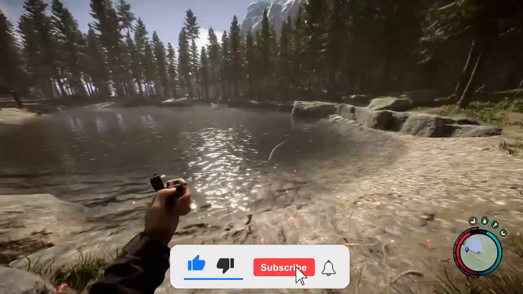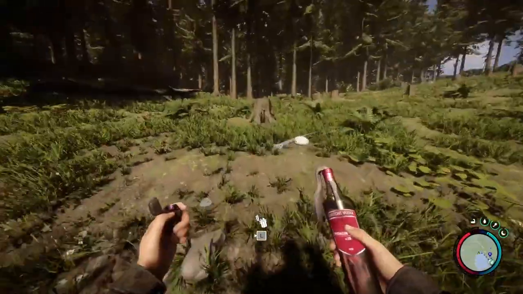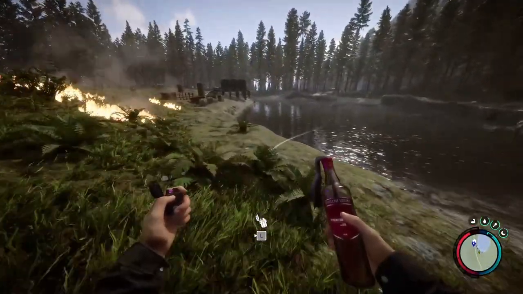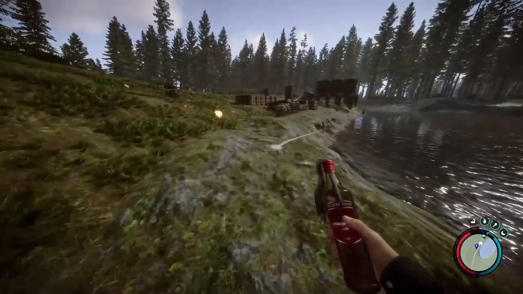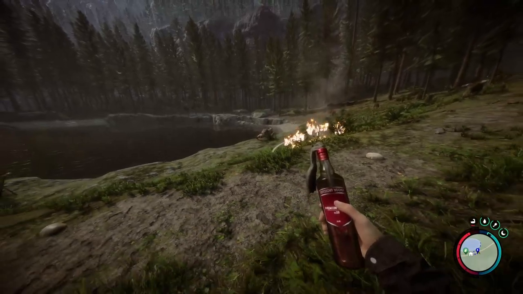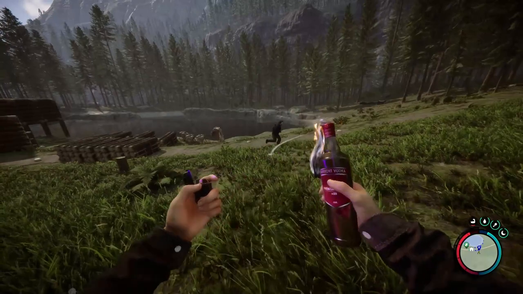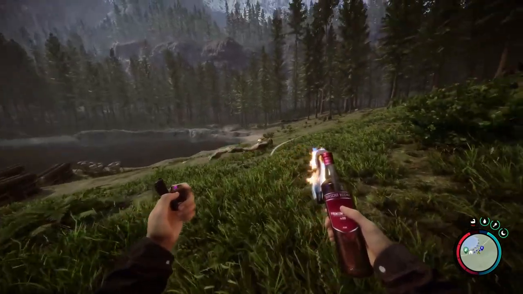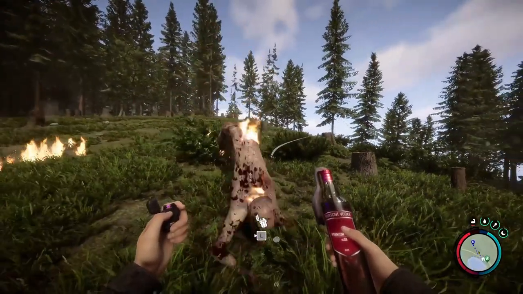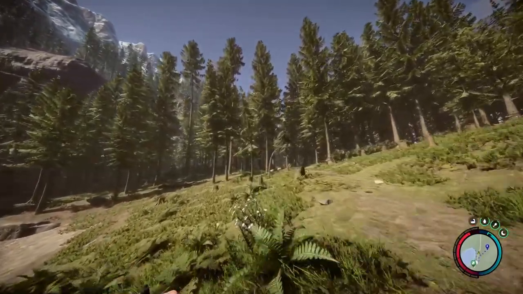Oh, I'm on fire. So we've got this slinky guy here that's just come. We've just been attacked by babies. I'm just trying to sort this guy out and kill him. I'm not sure how to kill him, Mike, but trying to light this up. Come on. Come on. Oh boy! I need my bow.